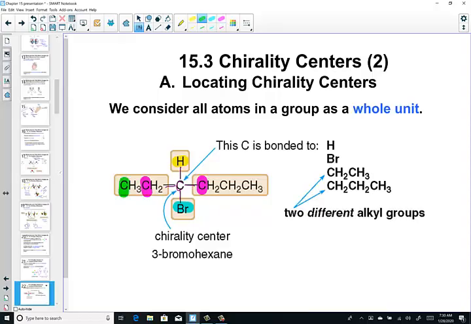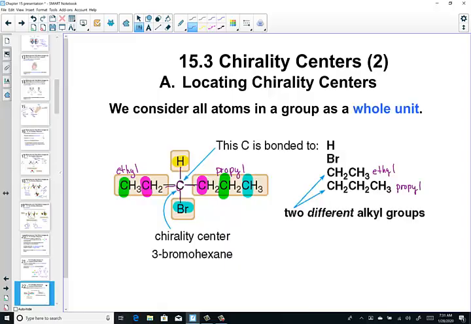I'll go next and I still lead out to another carbon. So no point of difference yet. However, what about if I go just one further? This guy is a point of difference between that central carbon. This in terms of an alkyl group would be called propyl, and this in terms of an alkyl group would be called ethyl. Ethyl is not the same as a propyl, so they are indeed different alkyl groups.